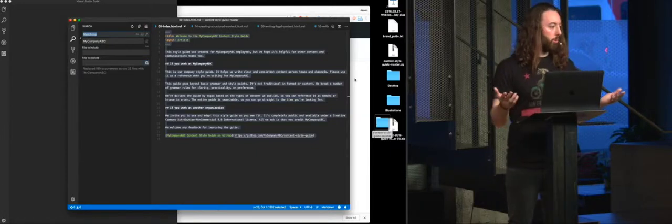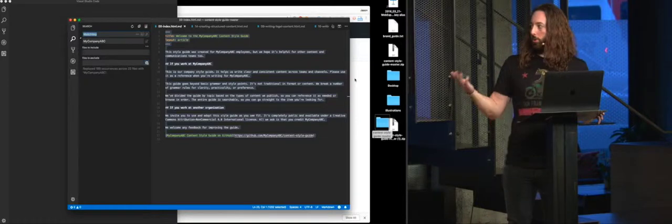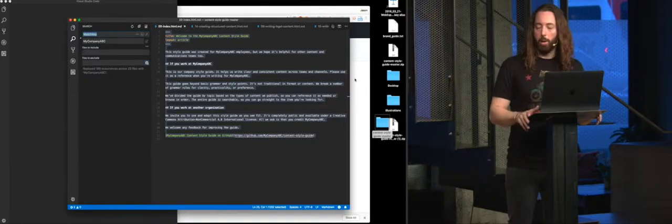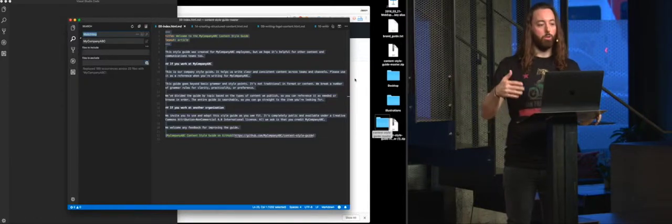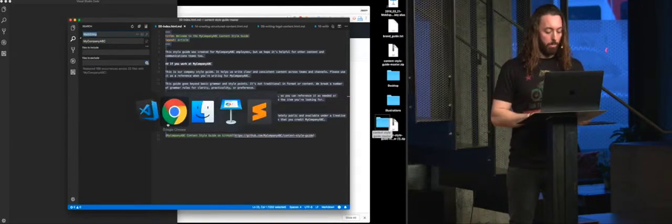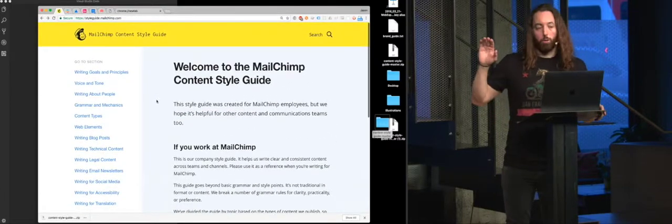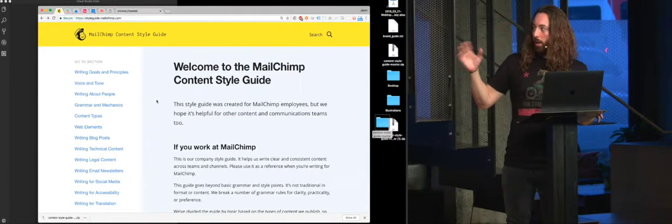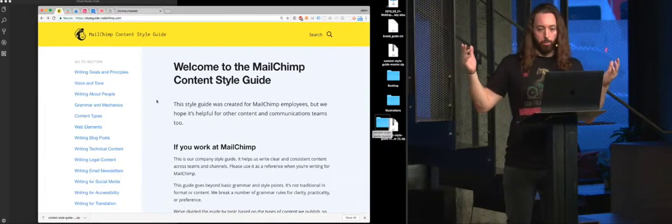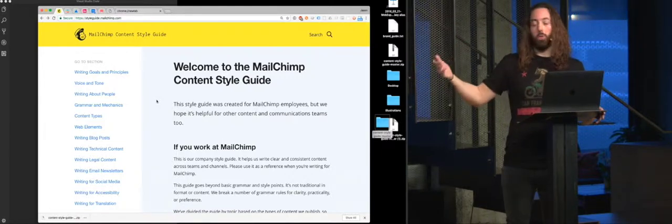Now, why would you want to do that? I mean, personally, I think there's a lot of benefits to publishing your stuff on the web so other people can read it. When people refer to Mailchimp's website here, let me go back one, this gets so many backlinks now because they put this out there on the web for free. So many people refer to this as a great example of a style guide. You could do this for your business.